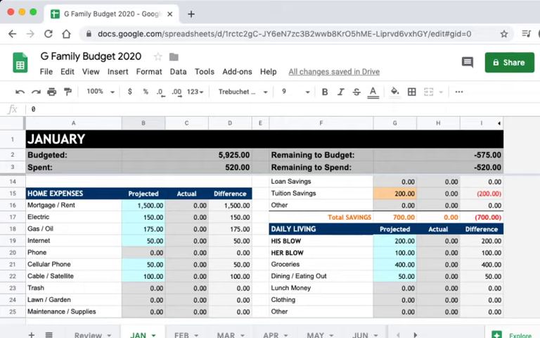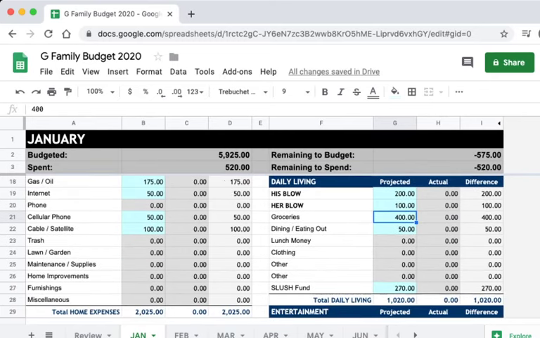Now we have groceries, $400. Now let me tell you, this is one of the biggest expenses, obviously, for families. And if you're a family and you're looking at this, I really challenge you to look at your grocery budget and see how you can optimize it. I remember in the beginning we were spending quite a bit on food in general, and when we started increasing our grocery budget and planning our meals, this budget really helped us see, wow, we're spending too much money on food between dining out and groceries. Let's see if we can increase the grocery budget, decrease the dining out, and lower all of the money that we're spending on food. And it was pretty good. We did a pretty decent job. Still learning, still growing, but we're getting there.